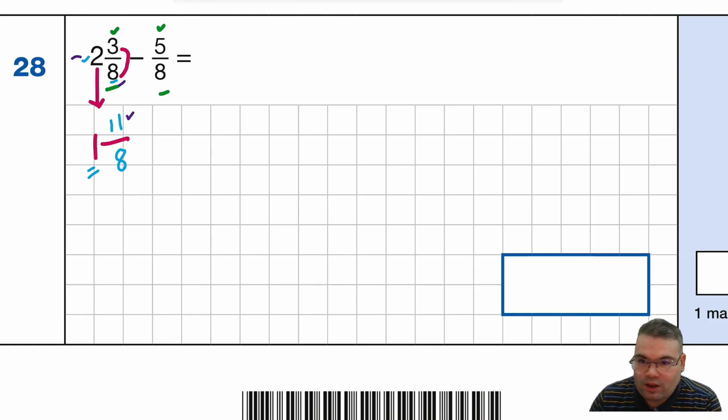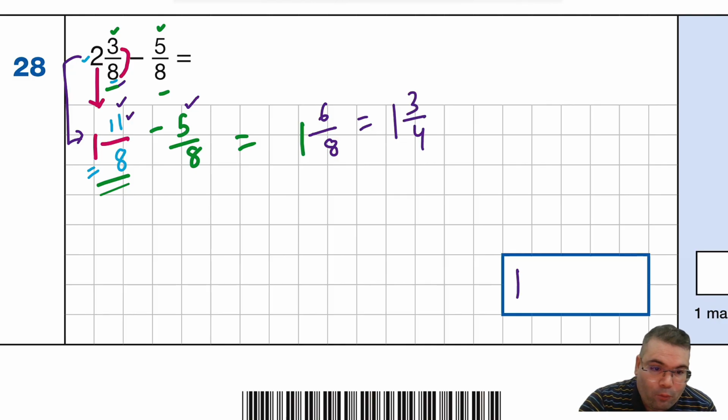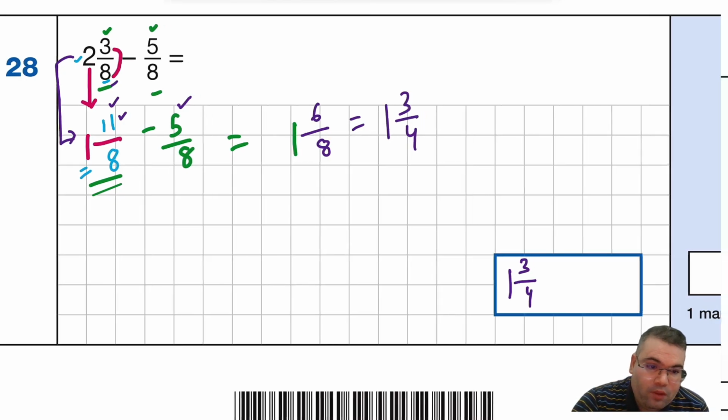So this fraction can be rewritten like this, right? Very easy. Now let's subtract this, take away 5 by 8. Now we know that this fraction is the same as 1 plus 11 by 8, right? So we write down 1 as it is. Now 11 by 8 take away 5 by 8, so that is 6 by 8. So this is 1 6 over 8. Okay, 6 over 8 you can simplify further, that is 1 3 over 4. Very easy if you do this by this trick.